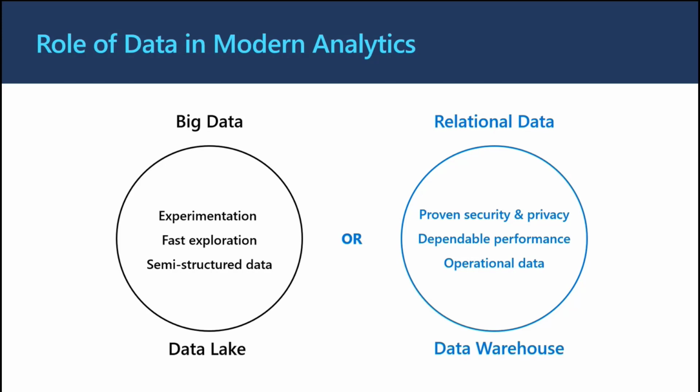So on the left here, you'll see data lakes are generally ideal for experimentation, exploratory analysis, or ad hoc queries over semi-structured or unstructured data at any scale. For more traditional analytical workloads like reporting scenarios, you'll see on the right-hand side here, a classical data warehouse is often more suitable for serving data via a relational data model with proven security, dependable performance over aggregated operational data sets. So that's going to be more of the predictable data that you would traditionally be ingesting from a transactional system with a known data structure that you can use for aggregating and summarizing data.